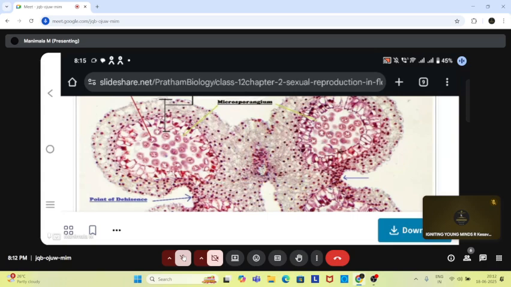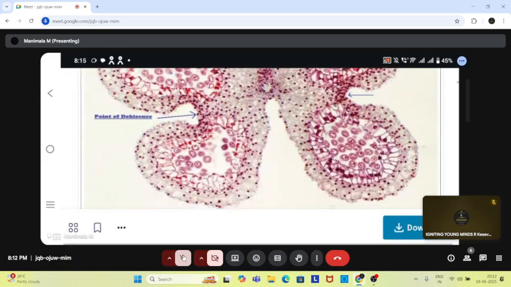If you take each stamen, there are three parts. One is the filament, the second is the anther, and both are connected by connective tissue. The filament is a slender part of the stamen, and at the tip of the stamen we have a fertile part called the anther. Why is the anther called a fertile part? Because it produces pollen grains. And also, stamens are variable in flowers of different species. It is not similar.